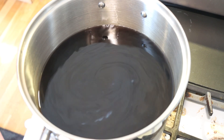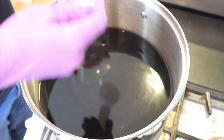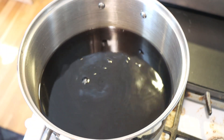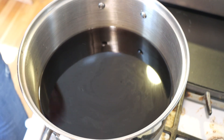We're going to start heating this up and add our vinegar. With eight cups of water I would add just one tablespoon of white vinegar, but since there are 16 cups I'm going to add two, and we're going to let this heat up to a boil or just below a boil before we start dip dyeing.